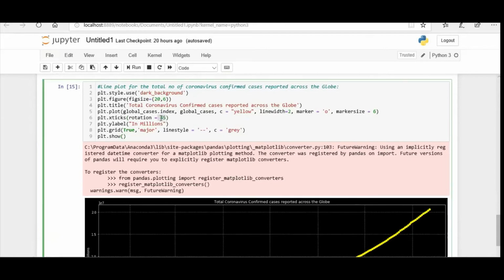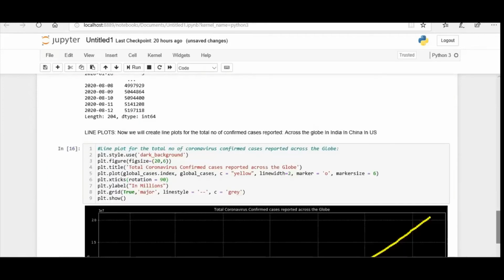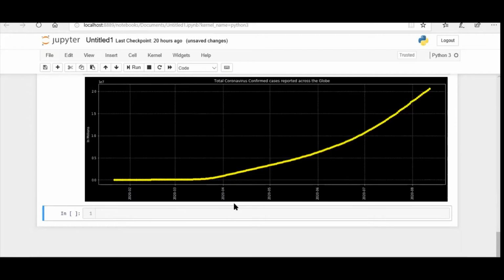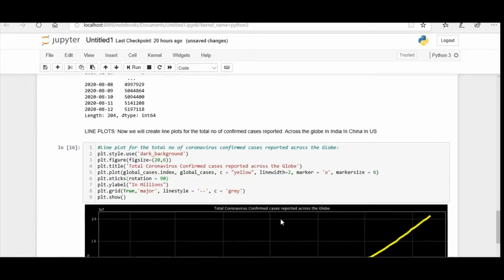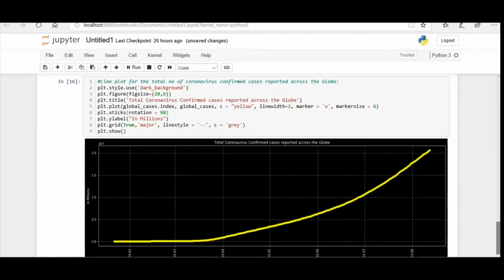Like if I change it to 90, it will be totally vertical. Yeah, you can see this. Then plt.ylabel is in millions. These numbers are in millions. So here it's the y label.